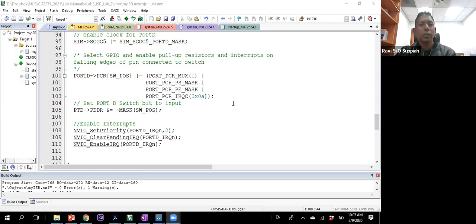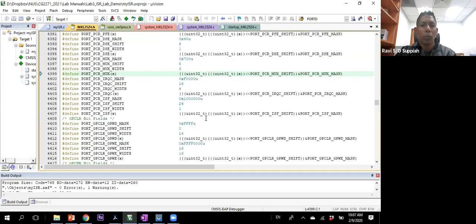Okay, so the first thing over here is port PCR mux 1. So when you look at port PCR mux, if you go to the definition, it is basically shifting it and doing an AND with the mux mask, which is these bits here. So this one is something that we saw last week. The mux is basically to configure that I want to use it as a GPIO pin.